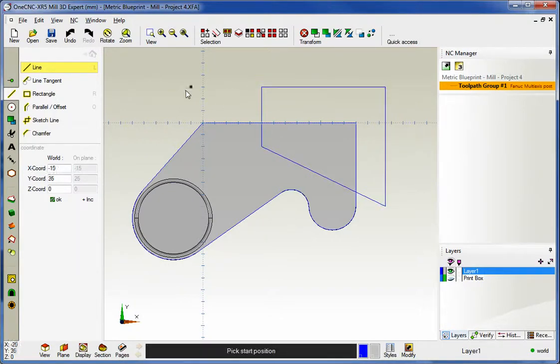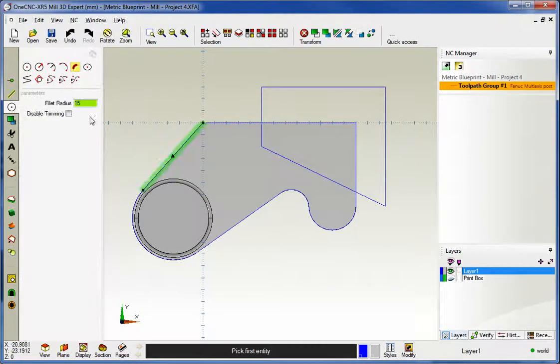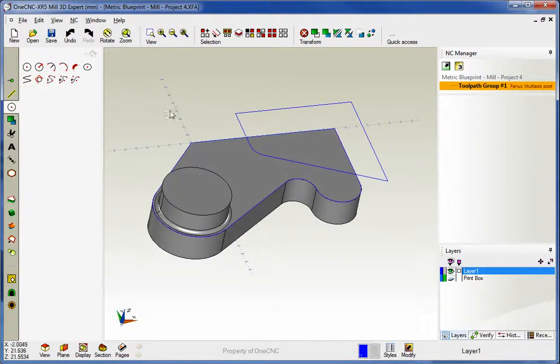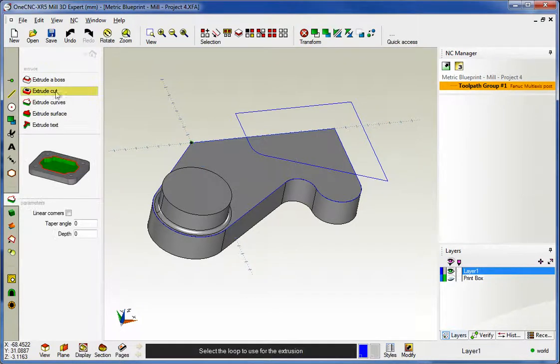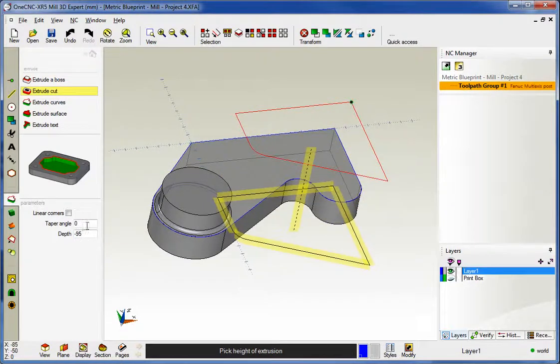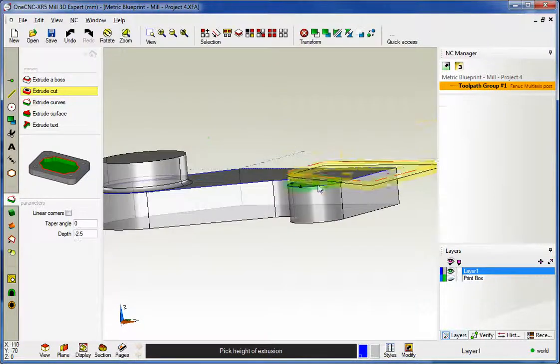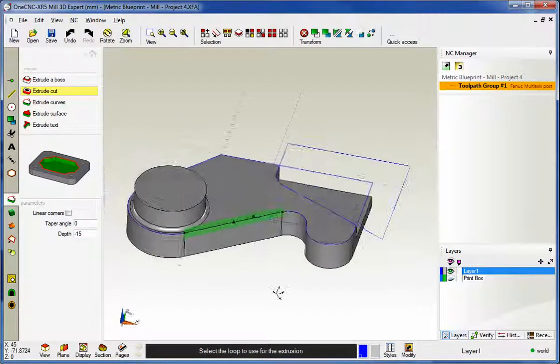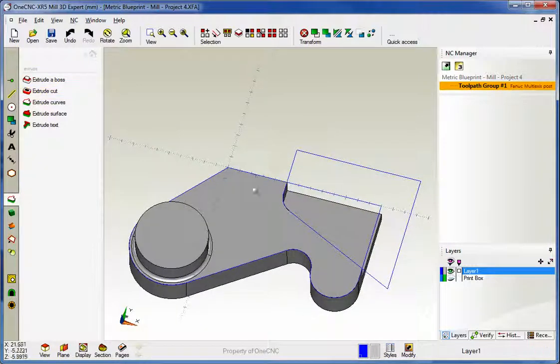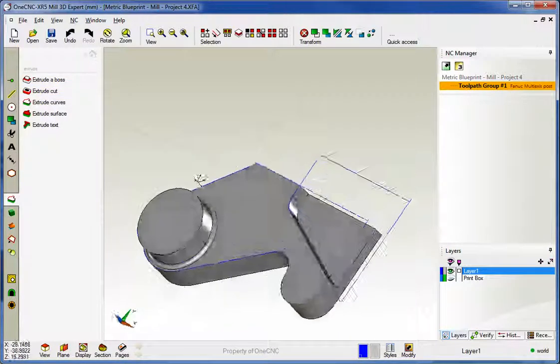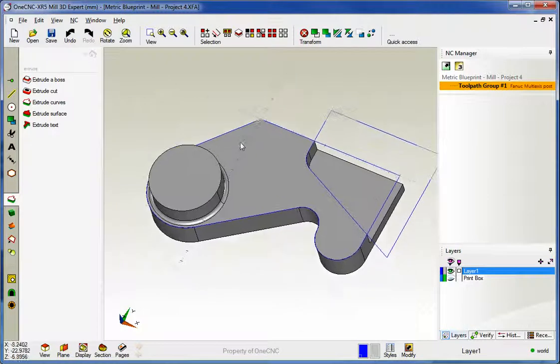Alright, so when you're using the extrude tools, you need a closed boundary. Let's make this a little bit more interesting. Why don't we add a fillet in here as well? That looks good. Okay, so head back over to our extrude tools. Let's take a look now at extrude cut. So I'm going to grab that command. Again, I'm going to left-hand mouse click the boundary. We can type in any value that we want over here. We can put a taper in there, or you can dynamically drag. I think I'm just going to dynamically drag and then left-hand mouse click, and there you go. There is a nice cut extrude command, easily applied to our solid model.